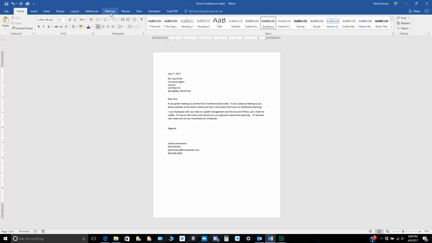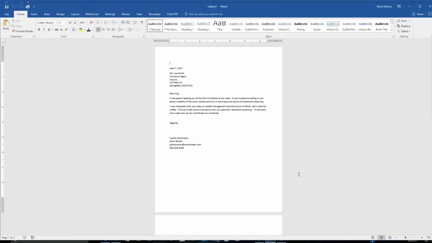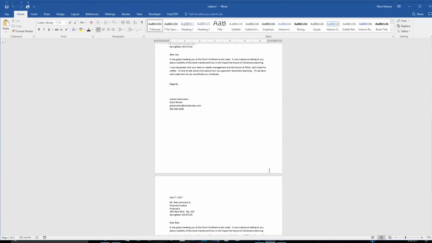So I'm going to go back to mailings, and I'm actually going to do finish and merge. But what I like to do, rather than just looking at this way, so let's say I want to edit these individual documents, and I want to change the information. So I am going to go here, and I'm going to edit individual documents. I'm going to put all. Okay. And so now I have 3 separate letters.